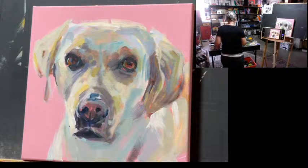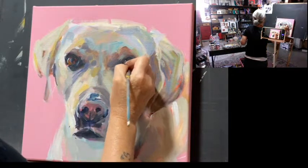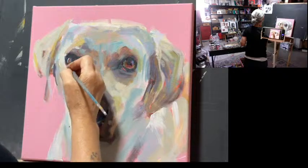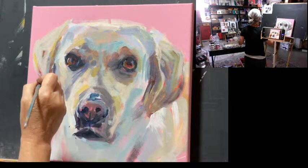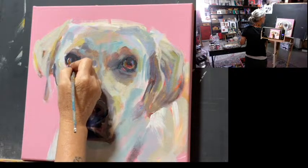Whoops, I've got to stop picking up that purple. Go back to my medium now. So in this eye here, I've got that. Okay, some pink in there. So eyes take a little bit of time, you know, you've got to concentrate and work on them a little bit slowly and load your brush up. I mean, you chuck down the first layers like I've done, but then. Okay, so what's on my brush?